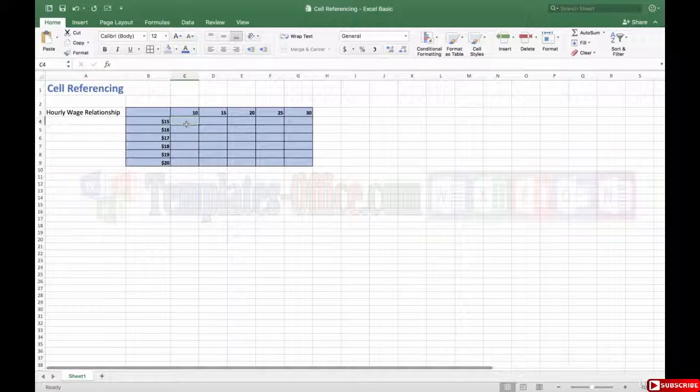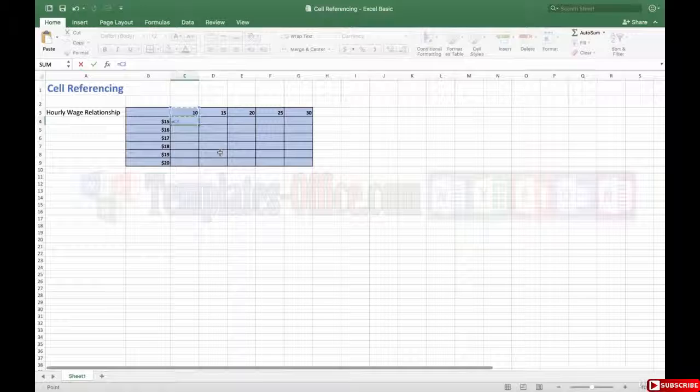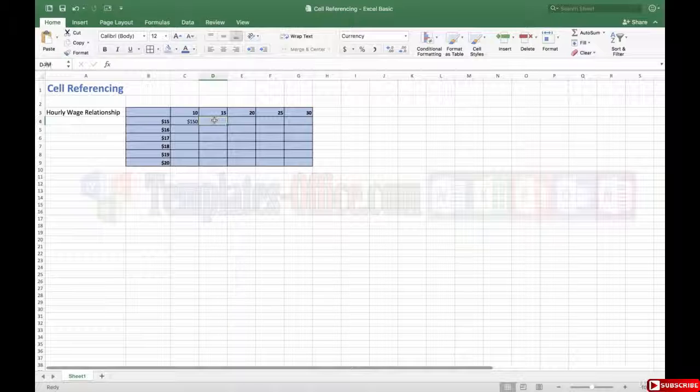Now, you could go through manually and go equals, or you could just, plain and simple, do 10 times 15, 15 times whatever, and you could get the numbers that way. And that's a good way to fact check it and make sure that the formulas are actually working properly. But that's a very labor intensive process and it's going to consume a lot of time. So what we want to do is build a grid that references the wages multiplied by the hours.